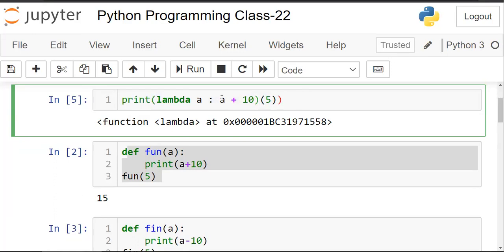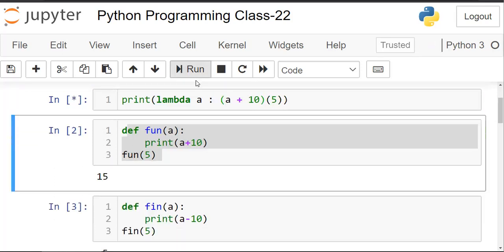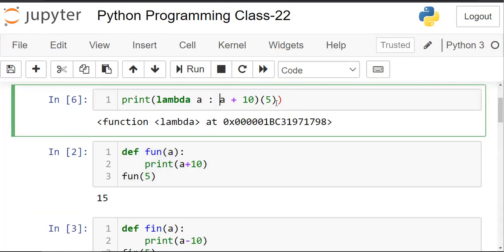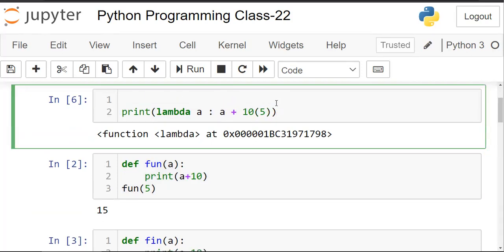If I write a bracket, will it work? Do you think that might work? If you want, I can check it. Lambda a plus 10 we have. That is x, and x of 5 you are finding. So the x itself is this one. You are welcome if you can get the answer that way. I think you can still get it if you write the bracket here.